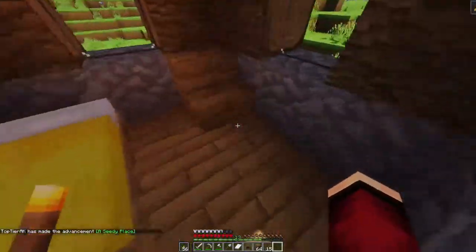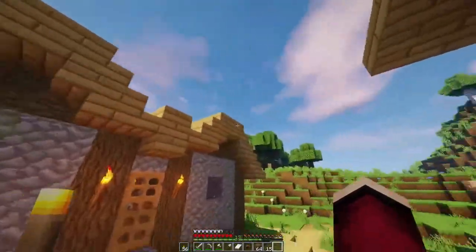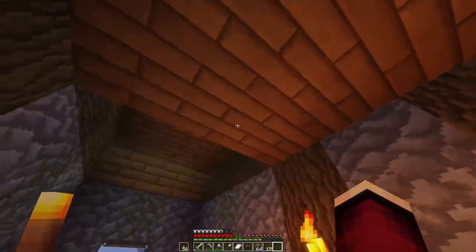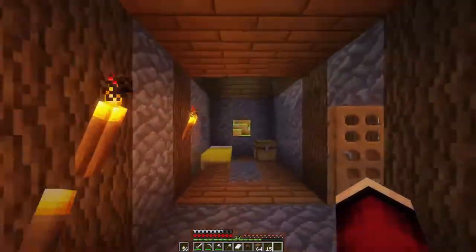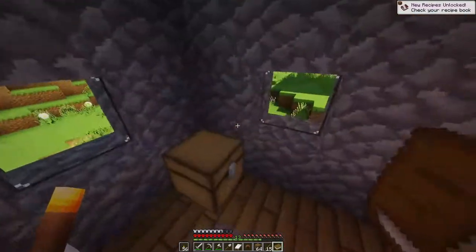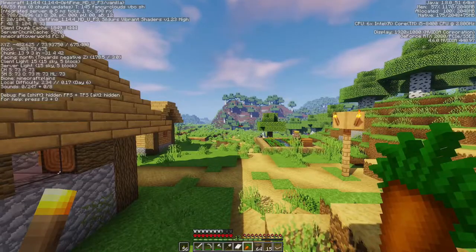Let's keep stealing from these houses. I mean, borrowing from these houses. I would never steal from a villager's house. What are you doing? Really, this? Oh, I thought it was going to be like a library or something. A book. Okay, I mean, that's sort of a library. Okay, so we have two emeralds. That's not bad. Alright, let's F3 this thing.